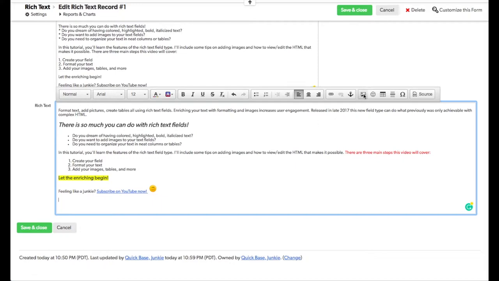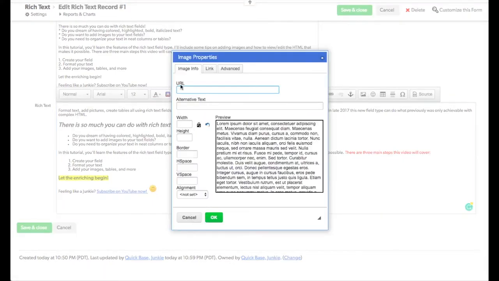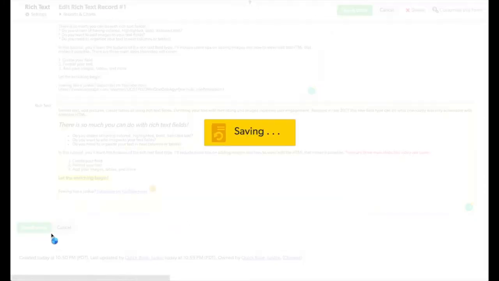Now, in order to insert an image, you'll notice that you have to use a URL. So your image needs to be stored on the web somewhere with access to a URL, and any users who are going to be viewing that need to also have access to that URL. Now you can choose, say, a logo off a website, but you can't be certain that those links won't break or something won't change if you don't control that website. So I highly recommend storing your logos or any images that you'll be using in the Quickbase itself. I'll show you an example of how I've done that.